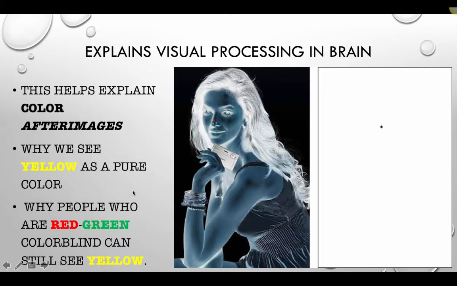So what I want you to do is pause this video and stare at these three little dots here, the red, the green, and the blue dot, for 45 seconds. So you're going to have to time yourself. And then after 45 seconds is up, while you're still pausing the video, blink and look at this little plus sign and blink off and on for a couple seconds, and you'll see an afterimage of this picture, okay? So go ahead and do that. I'm going to move on.